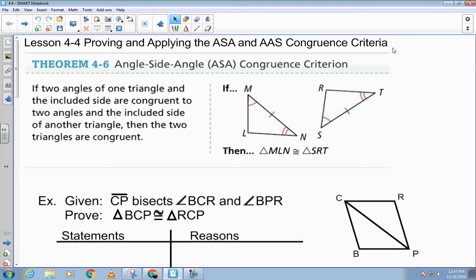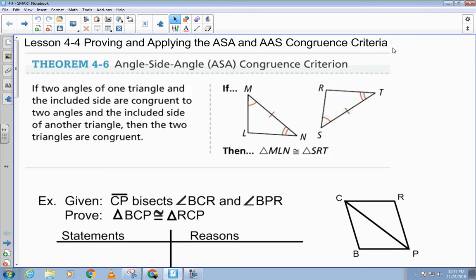Okay? We talked about triangles. Now, we also talked about some ways to prove triangles congruent. Obviously, you can show all three angles congruent and all three sides congruent. That's a lot of things. We talked about two different ways before Thanksgiving. What were the two ways that we talked about? Side, side, side. And side, angle, side, where the angle has to be sandwiched in between the two sides. Okay? Today, we're talking about ASA and AAS.